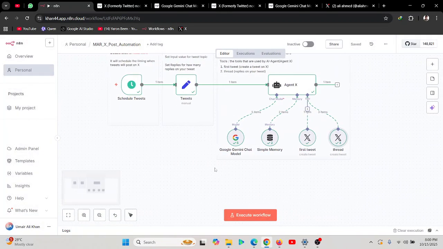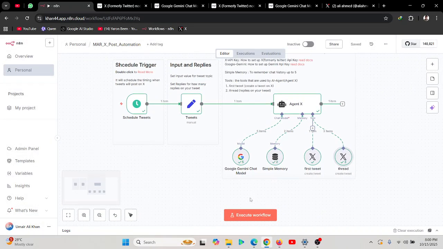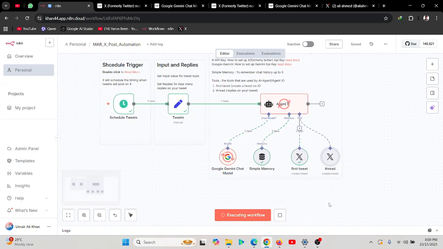And if I click on execute workflow, the workflow will run, and it will give you a tweet. So let me just click on it. The execution started, and I will have a tweet in just a few seconds.